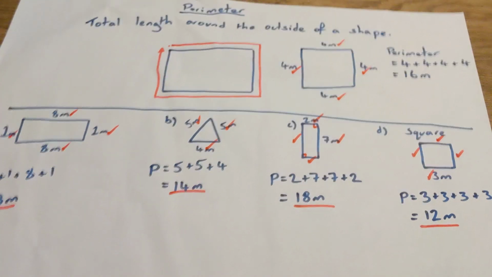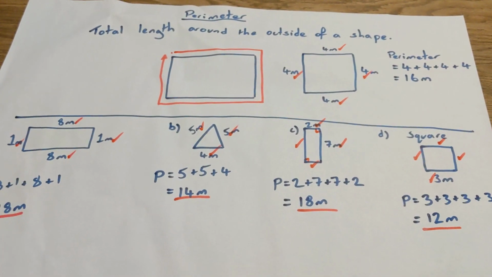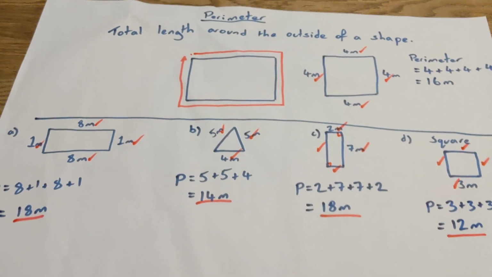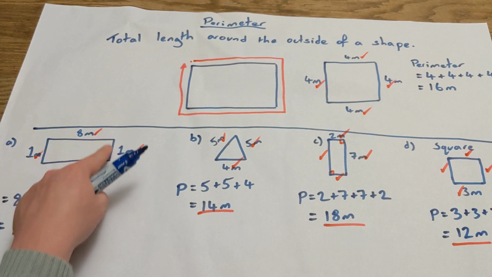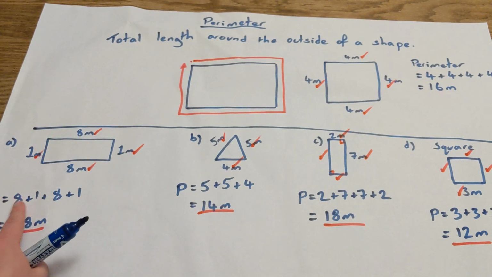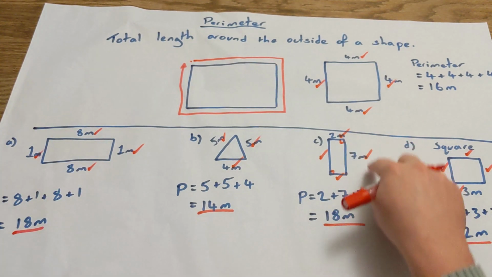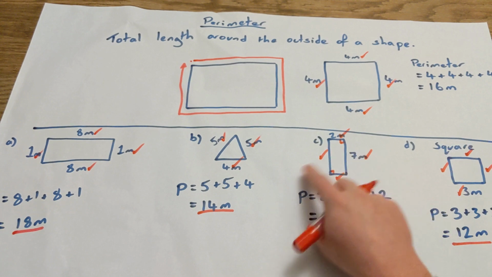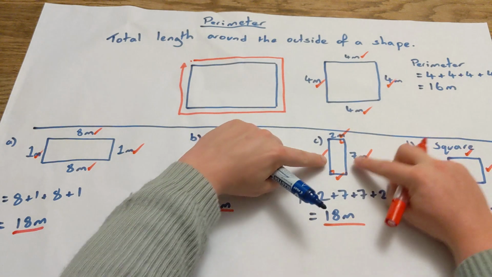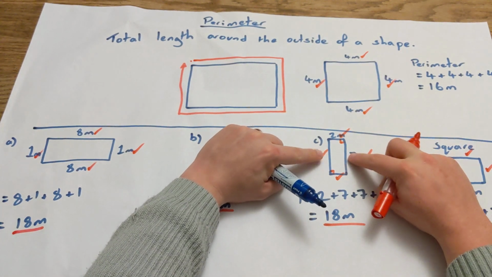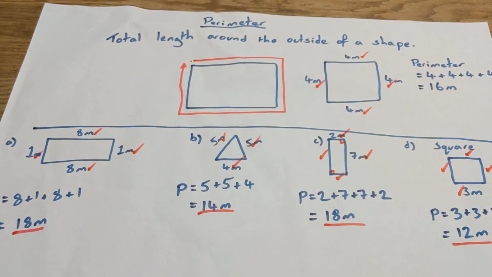The perimeter then is worked out by adding up all the different sides together. Now, if it tells us all the sides straight off, it's really simple. Just add them together. If it doesn't tell you them all, you can work out the others, okay? Because normally in the shapes we're going to be dealing with, the opposite sides need to be the same size, okay? Right, hopefully that was understandable.